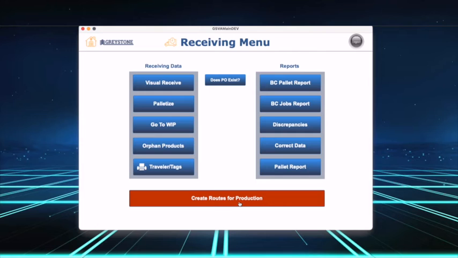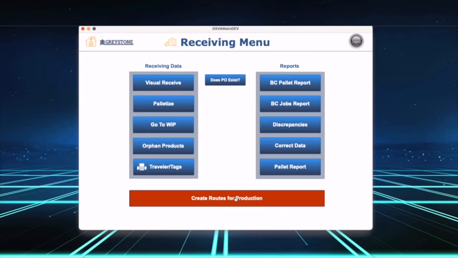Now what we're going to do is we're going to time and we're going to let the system create the routes for production. This is the part that we split off from being automated when we palletize. It used to be that we would palletize and it would create the routes for production for that job while you were palletizing the job. The cage felt this took a long time. It was slowing them down. So we split it off and we put it under its own button on their main receiving menu so that they could choose when they want to create the routes for production. So we've basically palletized 3 jobs.